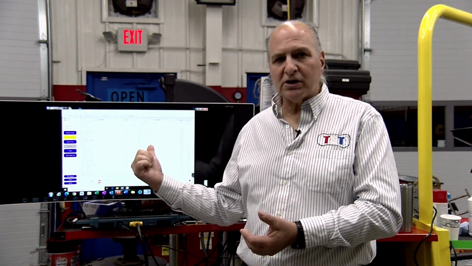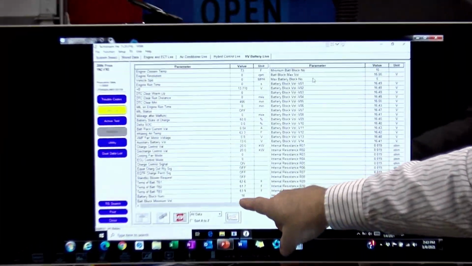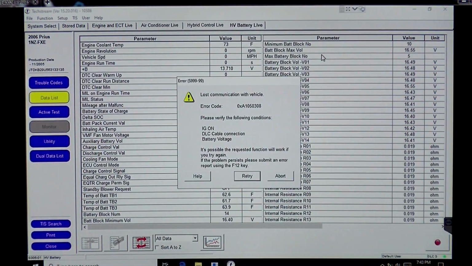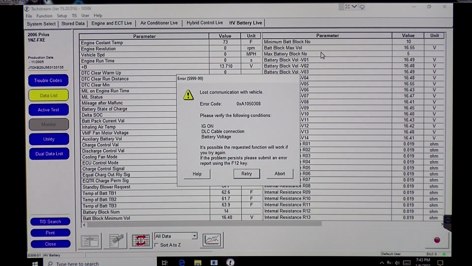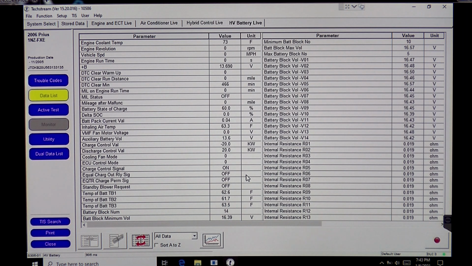And with 201 volts in this Prius, right away I can tell by looking at the high number versus the low number. How about if you only had 12 or 13? If you had only 12 or 13, you would have a problem going on. Does that make sense? So you wouldn't want to let that car out the door.